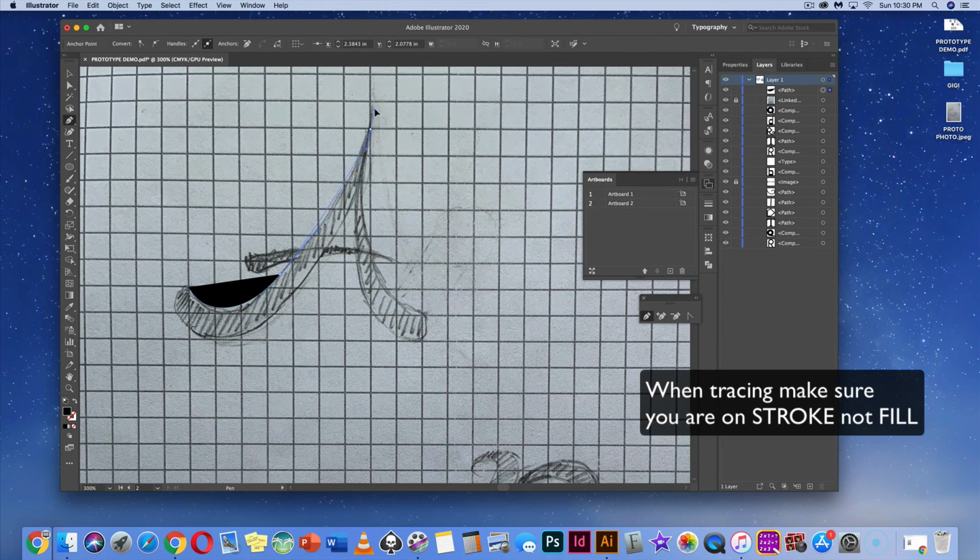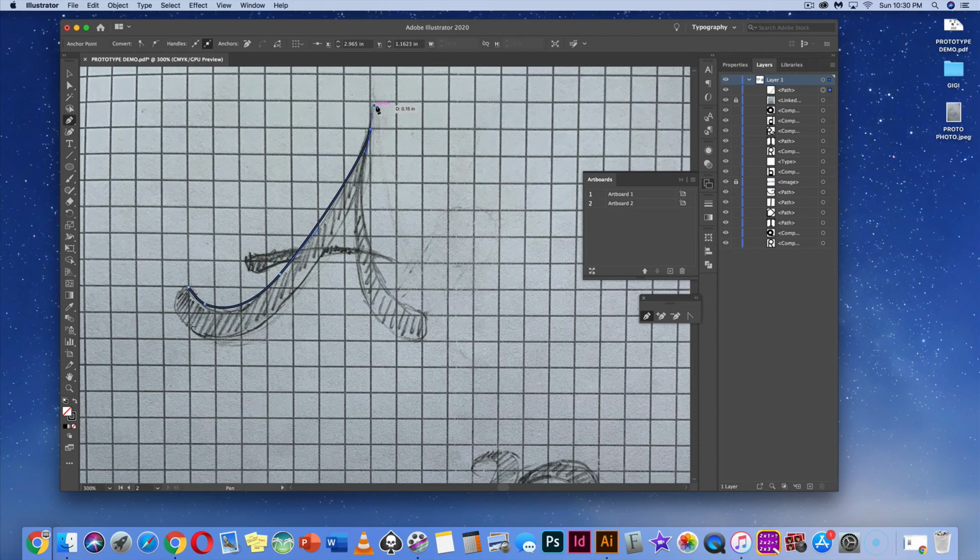Again, I am on my shape tool. We want to make sure that we are on our line tool. Now if I'm going to pivot my point, I can always hit my Option key and switch direction, or we can just click that point and then start going in a different direction.